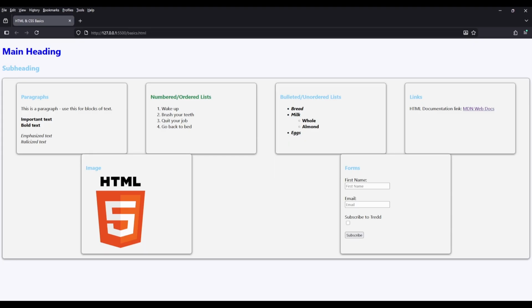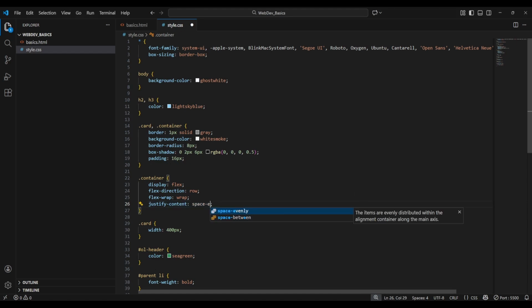And what this is doing is adding an equal amount of space around each flex item, or at least on the left and right sides. So as a result, the amount of space between two flex items is twice as much as the space between a flex item and the sides of the container. If we wanted to have an equal amount of space between each flex item and the sides of the container, we would use space evenly.